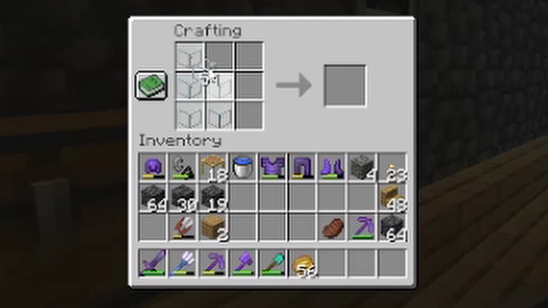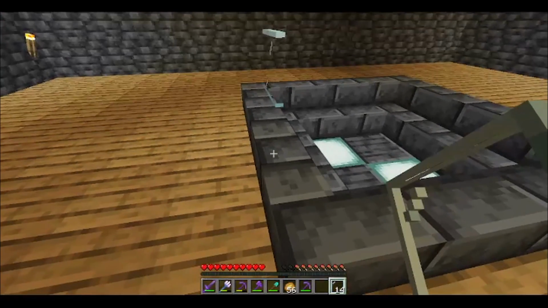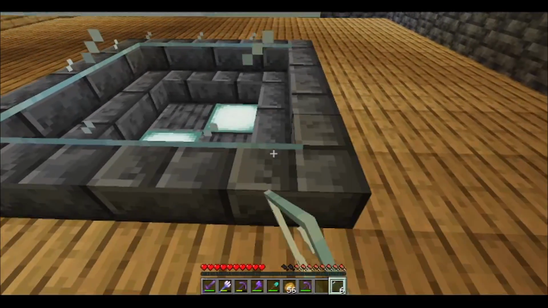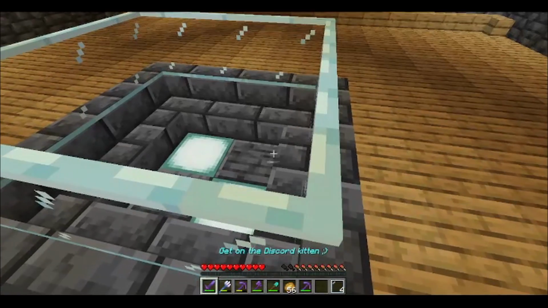So our next idea is turning the glass into panes. How do you make panes again? It's like that? How do you make panes? That's how you make panes. Okay. Boom, boom, boom. Look at that.